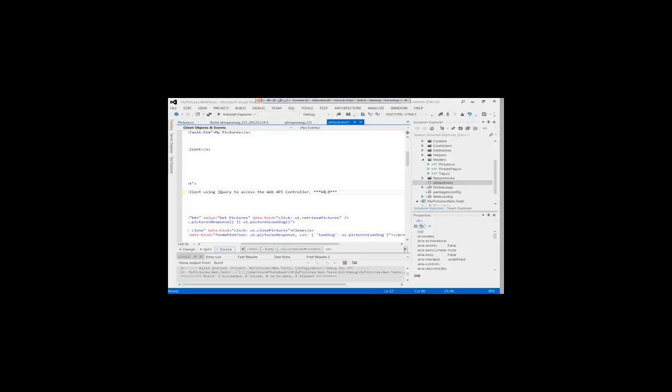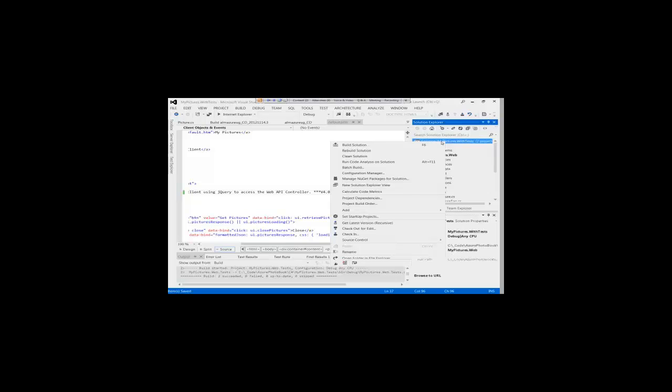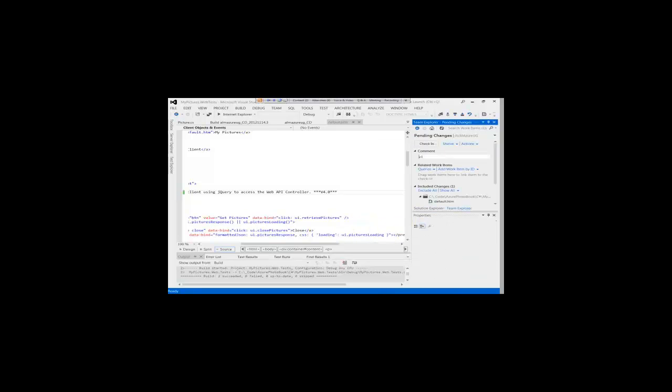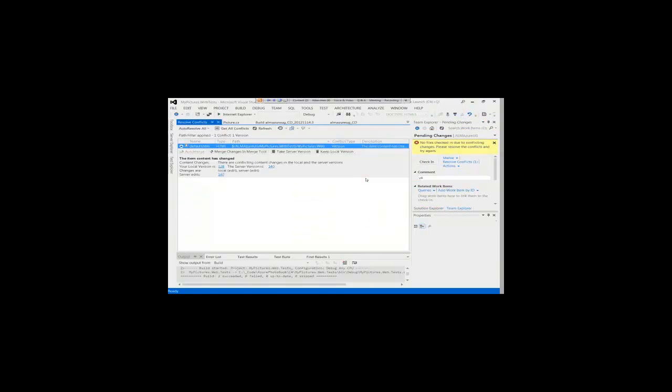And when I check in, I hope I left something unchanged. Always happens in a demo, right? So I'm just going to grab the server version.